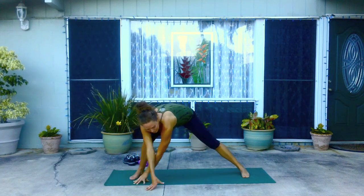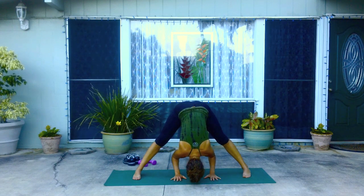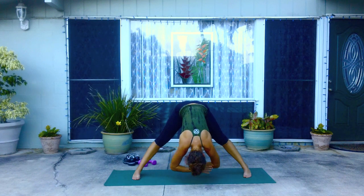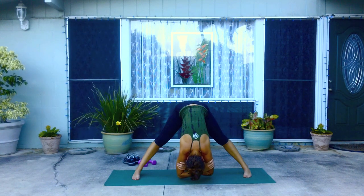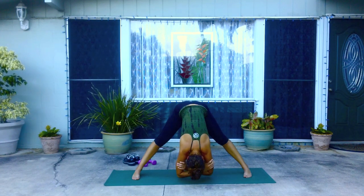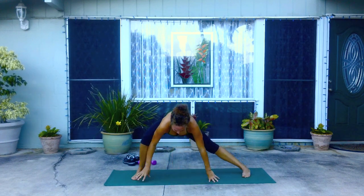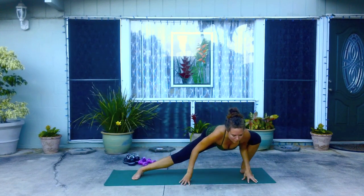Release the hands down. Pivot over toward your left so the feet are parallel for a wide forward fold. Walk your hands in closer toward your feet and let your spine release down. Breathe into the backs of the legs. If you want, you can grab your biceps and just really let your spine hang loose. Release the arms down, lengthen through the spine. Walk over toward your right, bending your right knee. Inhale and then exhale over toward your left, bend your left knee.